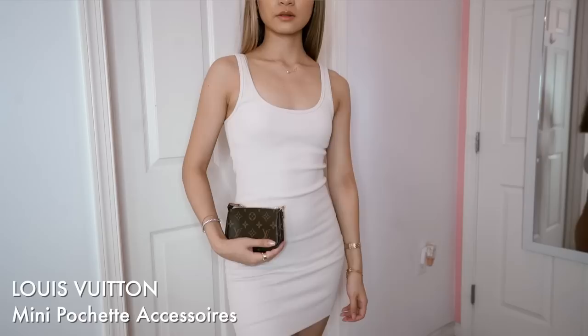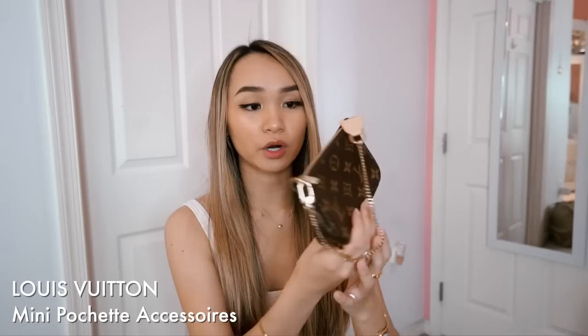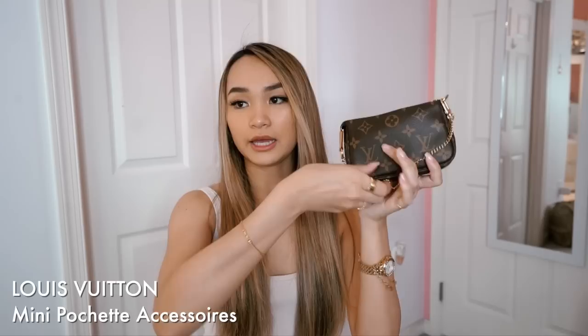Last but not least, the Louis Vuitton mini pochette. I got this for retail at the Louis Vuitton store — thanks to my SA Rubin. I love this piece so much. It is adorable — it's like the pochette but cute, smaller, and with a chain. It's just perfect. If you're looking for a mini bag or something to organize a bunch of stuff in your bigger bag, I throw in cash in here, my key fob, my key pouch, and a lip balm, and I can just carry this as a little mini purse on the crook of my arm or in my hand. I wanted to get it while I was abroad because it was just cheaper there, but I ended up getting it before the first price increase this year — now it's like $3.40 or $3.60. One of my favorite pieces ever and definitely a staple piece in any Louis Vuitton collection, so if you can get your hands on this, definitely get it. So that is my whole entire luxury bag and SLG collection.